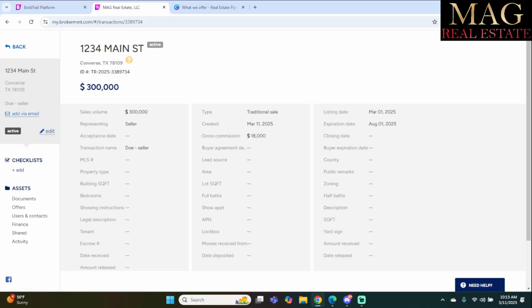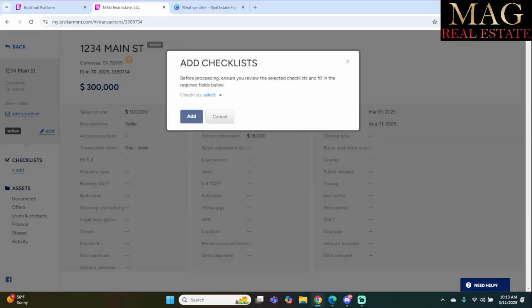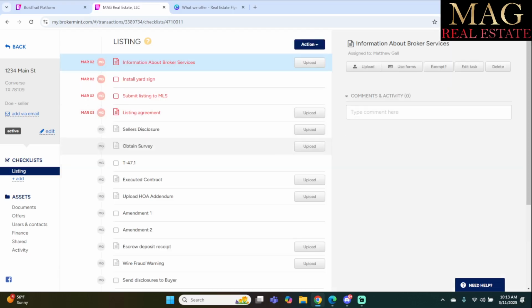Okay, so let's go to our checklist. This is one of the first things you want to do when you get into your transaction: select a checklist, and this one we're going to be listing. One of the things you'll see is that there are already things in red, because these are not necessarily just things to upload, but they are required right off the bat.